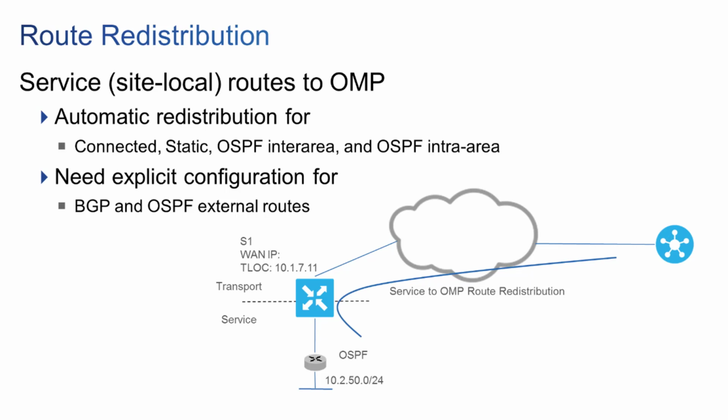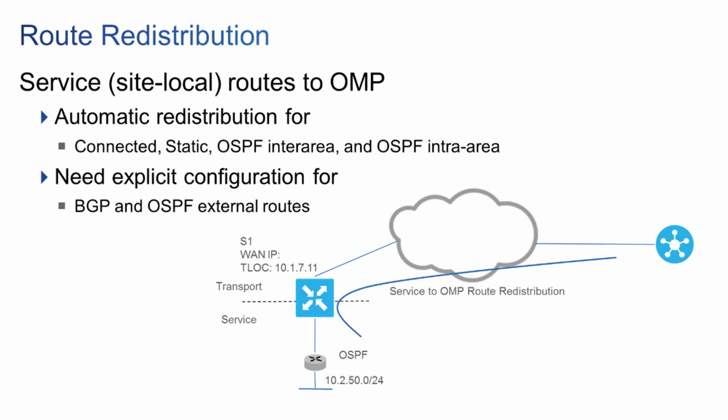All right. Now, we also have service routes, right? Service routes represent the services that are connected to the vEdge router or to the local site network where that vEdge router resides. The vEdge router advertises those routes to the vSmart controllers using the service address family network layer reachability information.